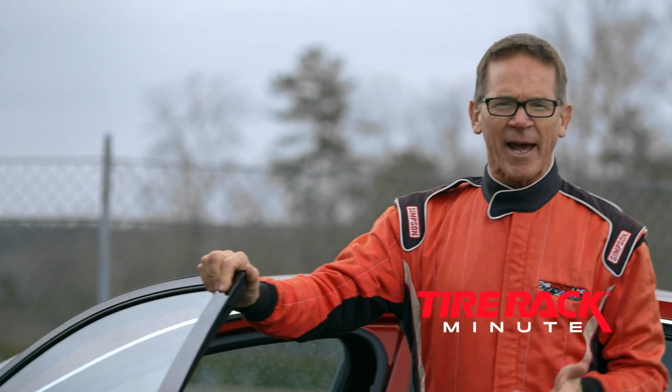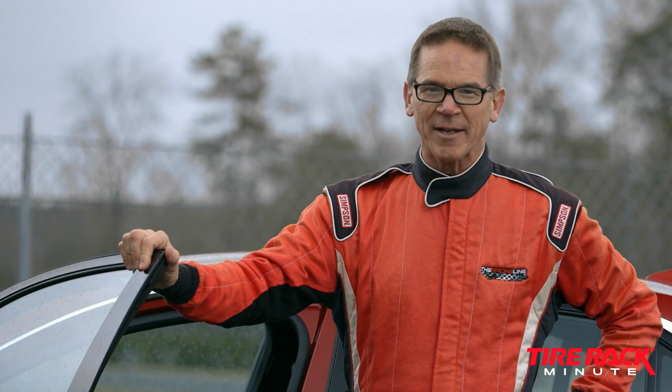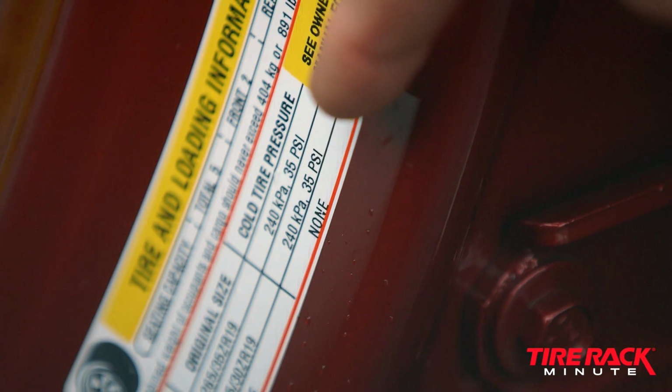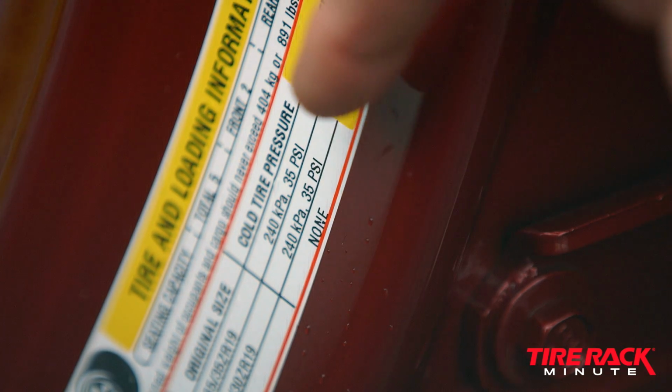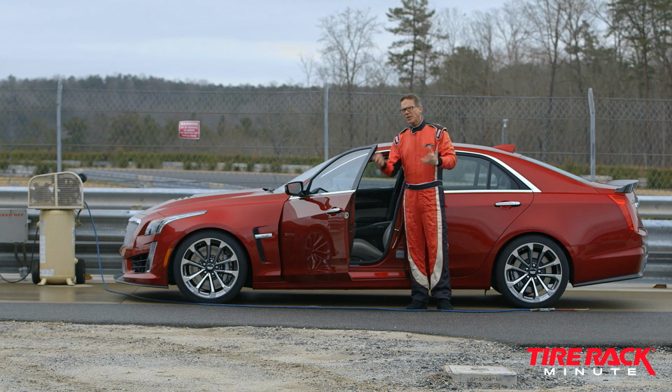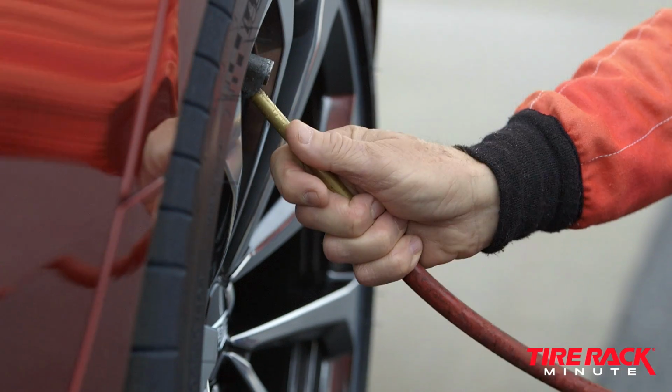Now, the Skidpad is an effective way to tune your car for the track. And that's what we're going to talk about on today's Tire Rack Minute. From the door sticker on this Cadillac, we see that they recommend 35 pounds of air pressure in the front and 35 pounds in the rear. And good handling cars tend to understeer a little bit at the limit, like this CTS-V. But small adjustments can change all that.